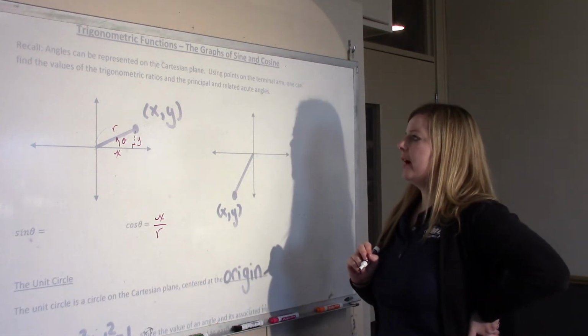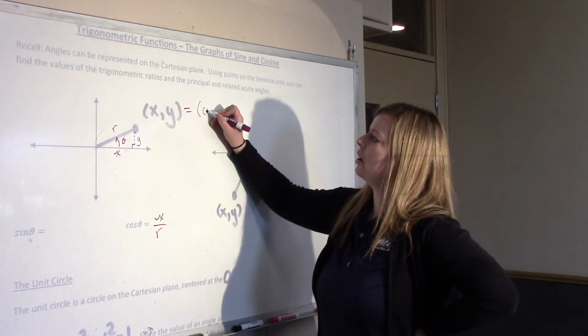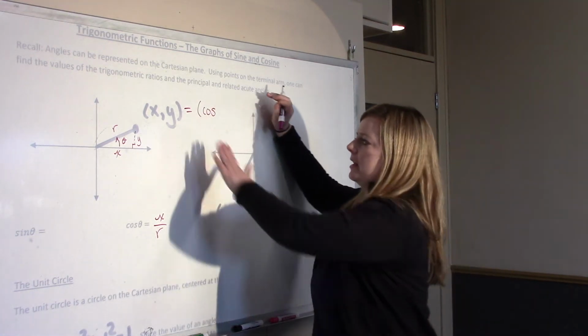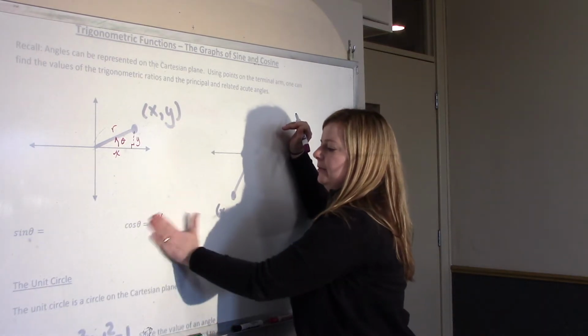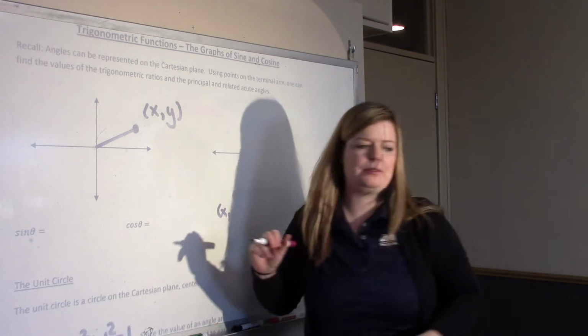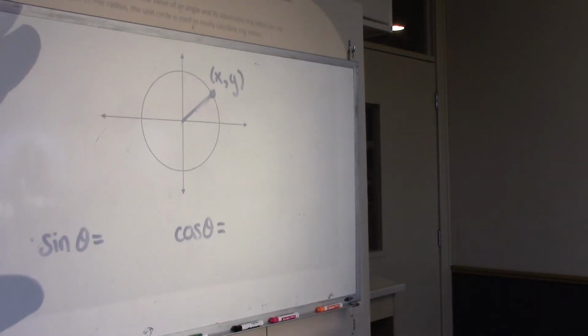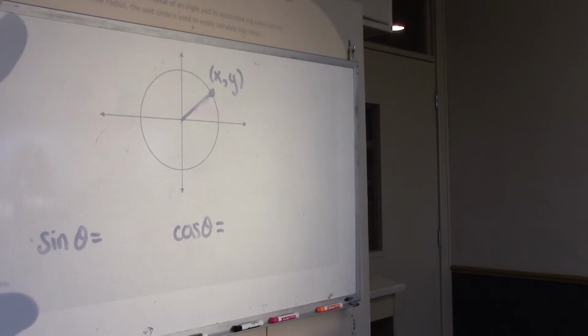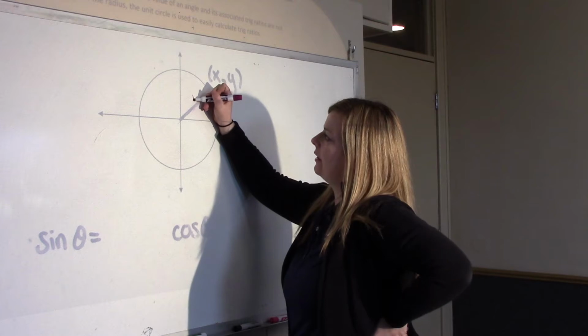So x over r can actually be represented as cos theta. Oh, sorry, no, that's later, but I can do that. So you just need to fill in this x over r here. So when we go down to the unit circle, again, now our r value is just 1. This is just 1 here.